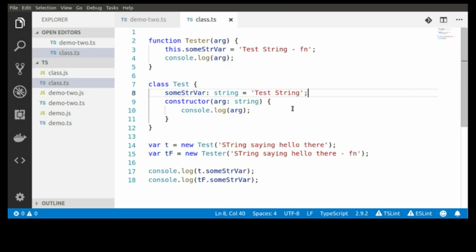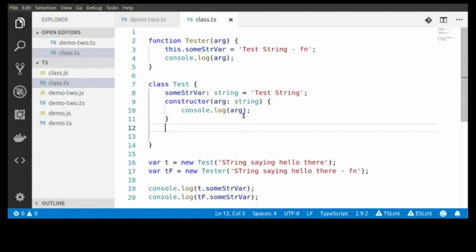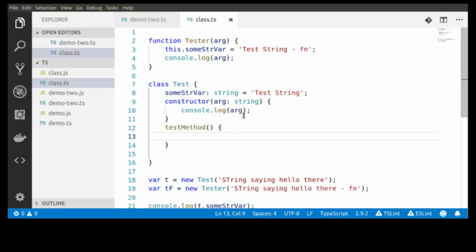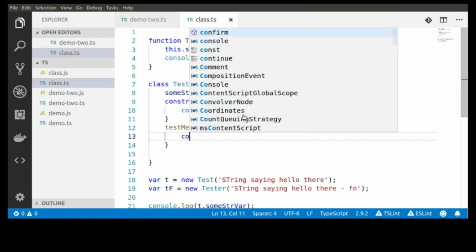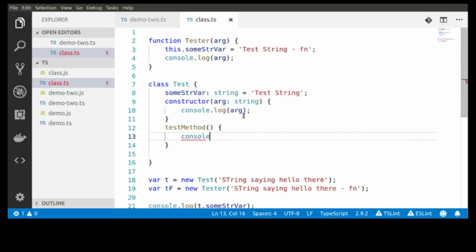You could also go ahead, declare methods into the class, and the method, maybe let's say test method, and I'm quickly going to go ahead and say console log out here and say method triggered.